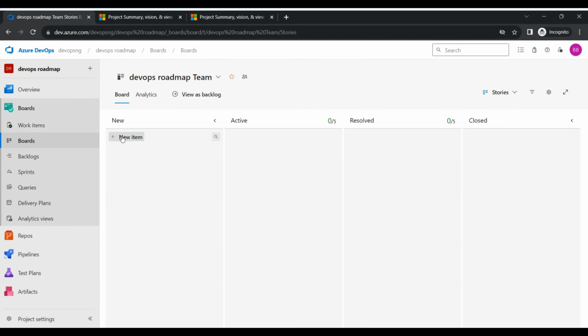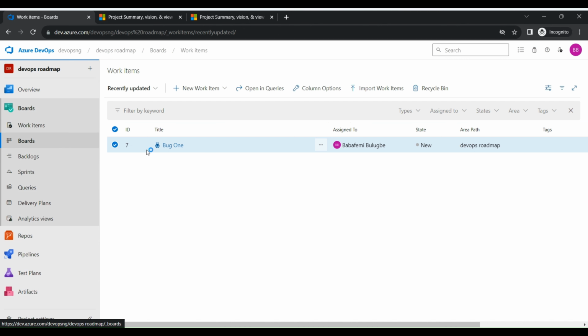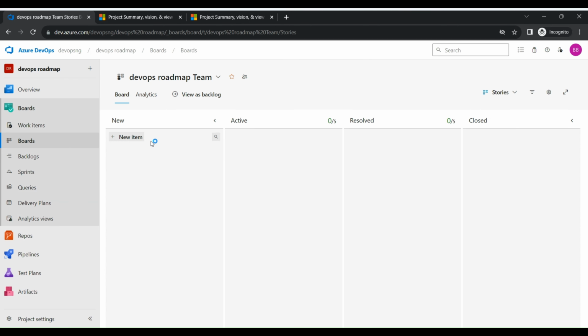Then from here, let's check the work item. Now, currently, we've created a work item, which is the bug, and this is not showing on the board. So you should know that that should show, but currently we have the ability to only select a user story. Why? So let me create a user story. Yeah, I'll say user story, and let's see if this will show up. So if I click on this, yes, this is showing up. So why is our bug not showing up?